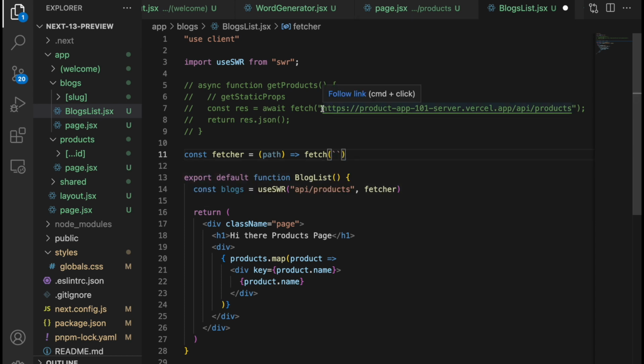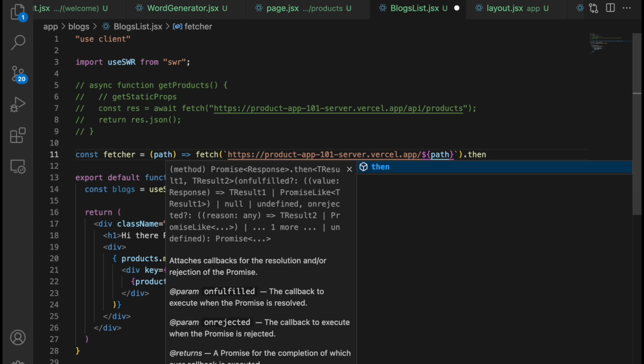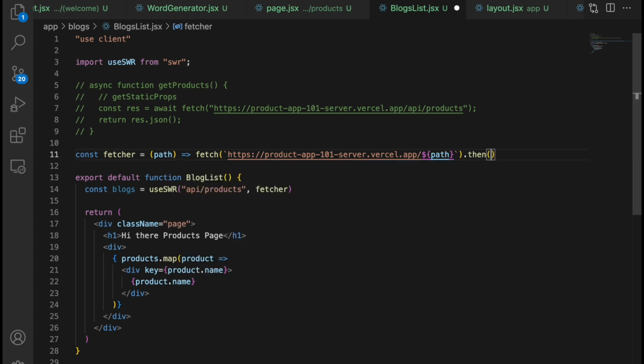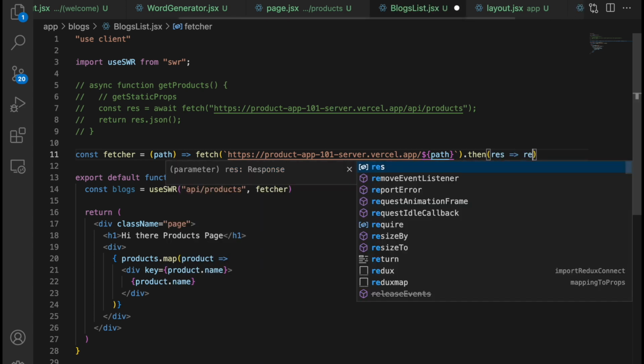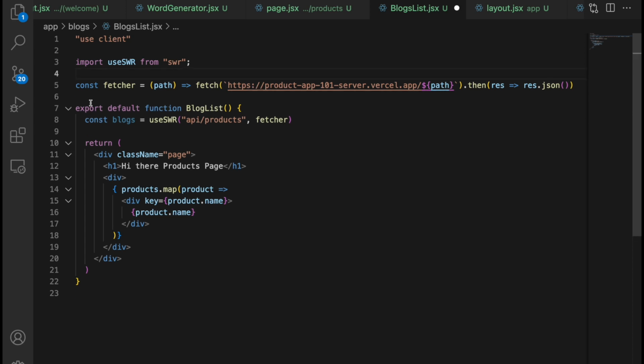Right here, backticks, copy this path here, https product app 101 slash, and then you write a dollar sign, curly brackets, and the path, because path should be this segment you are providing to useSWR, this api/products. This will join together and get your data, and it's a promise, so we need to return the JSON data. Just call it response, and from here return response.json like this. So this is how you can get your data on the client if you need to.